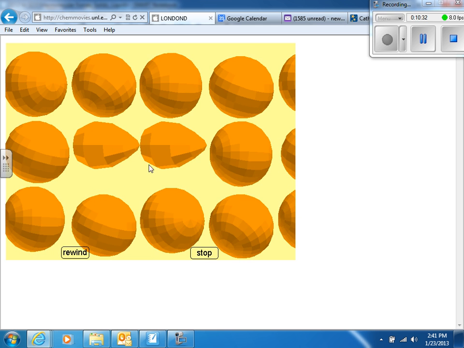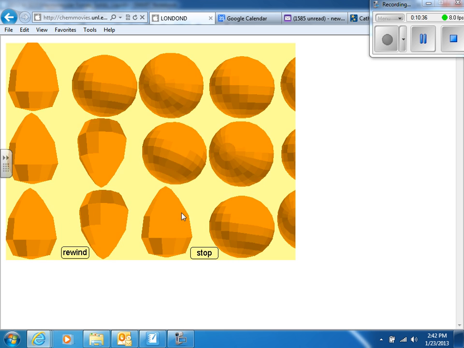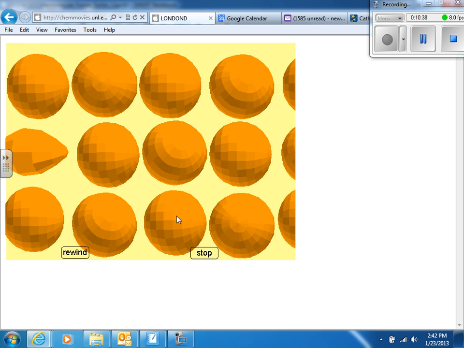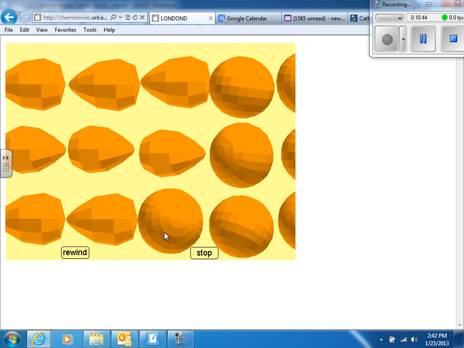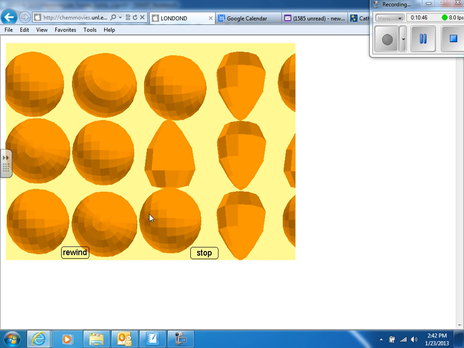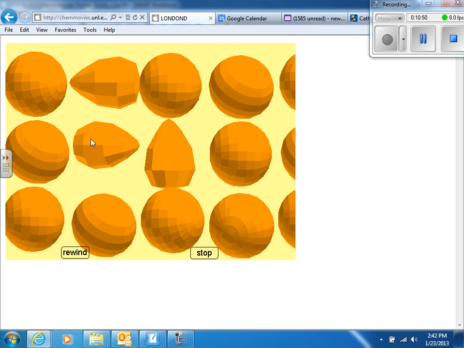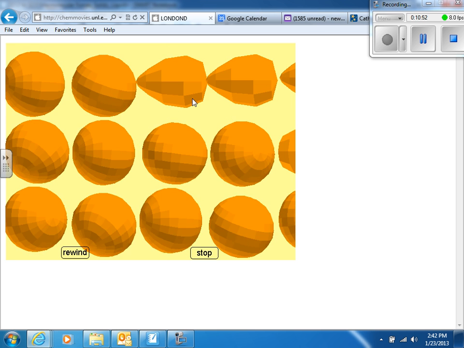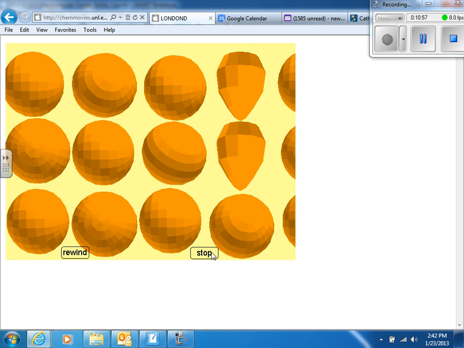If London dispersion forces did not exist, then nonpolar molecules and atoms could never be in the solid phase, because there would be nothing attracting them to each other. They would always remain gas molecules. They would never go to the liquid phase because nothing would attract them to hold them next to each other. It's these London dispersion forces that keep the molecules together when they go from the gas to the liquid phase and then the liquid to the solid phase.